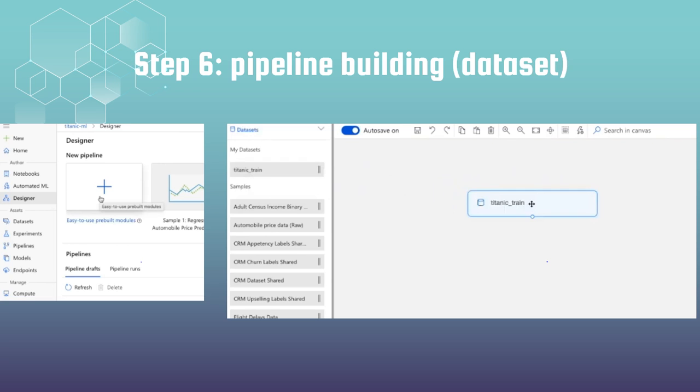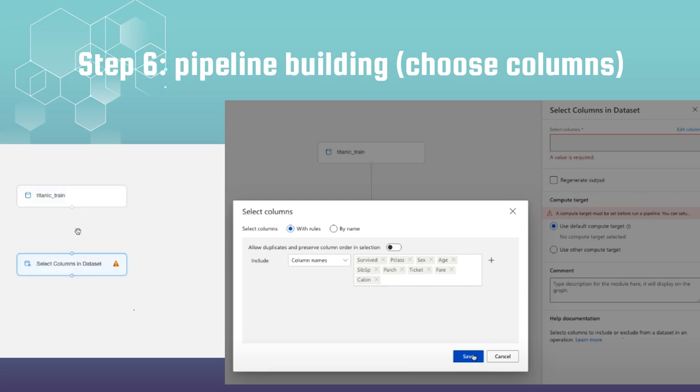You can see the Titanic train, which was the Titanic train dataset I just uploaded, will appear on the left-hand side bar. I basically just drag it onto the workspace, which was really convenient. After dragging the Titanic train module into the workspace, this is my raw data, right? This is my first step in my diagram that I showed you earlier.